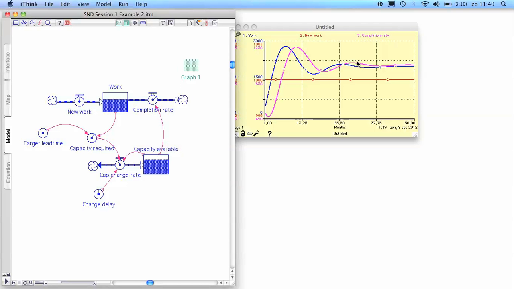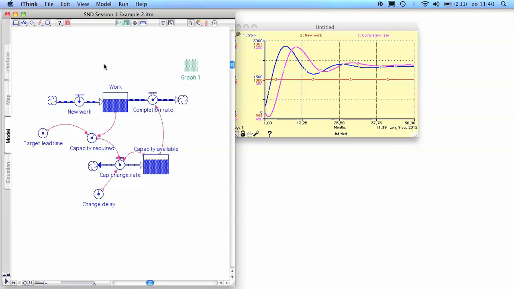In Example 2, we just created the graph up here, which is this strange, fluctuating, oscillating behavior that dampens out over time. And you may want to get rid of that, because that's really not the kind of way in which you want to manage your work. One obvious area to look at is perhaps we are too sloppy, but we are just not fast enough. Let's make this target lead time, which is now set at 2, a bit shorter. But how much shorter?